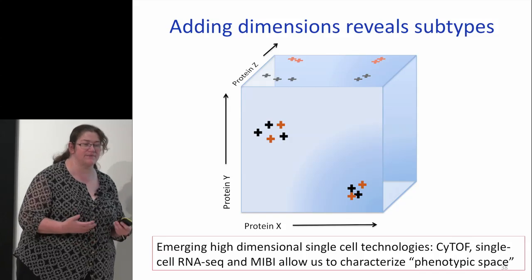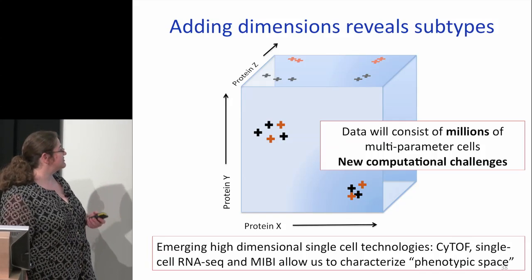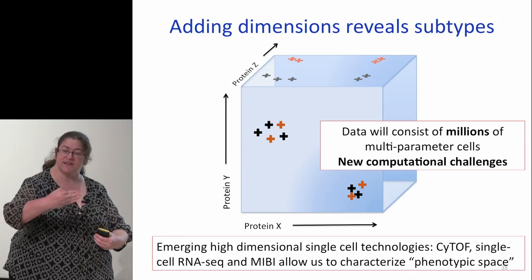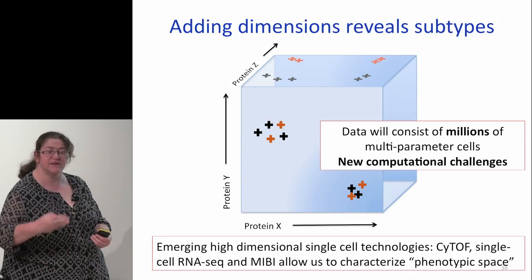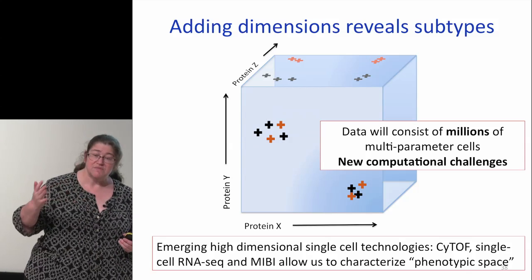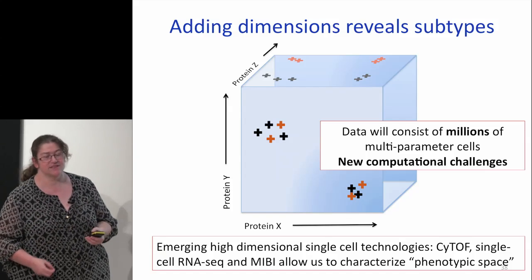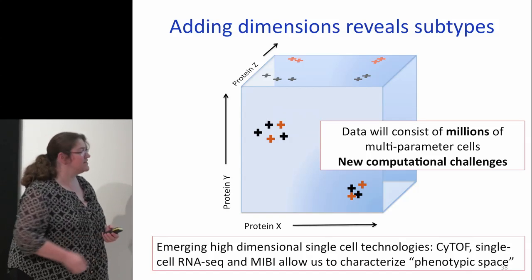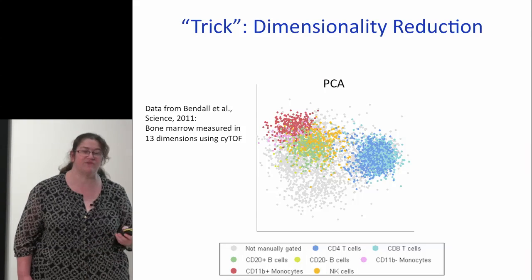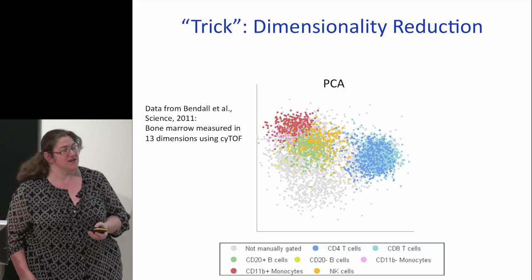And these emerging high-dimensional technologies, including single-cell RNA-seq, will allow us to characterize our cell types. The new type of data will be now, again, bringing us into the high big data domain, millions of single cells. There's about 500,000 single cells now measured. Most of this is pretty crappy, but I would say about 100 to 200,000 single cells are good. But we can now actually get to millions of single cells, and that gives new computational challenges, such as how do we visualize it. And this geometry that I just showed you before is non-linear.